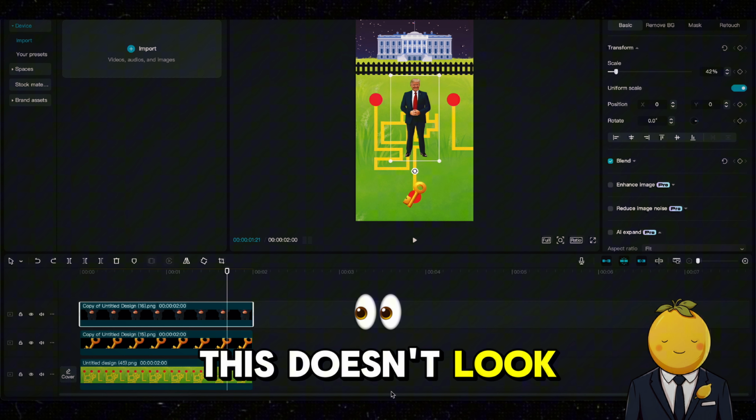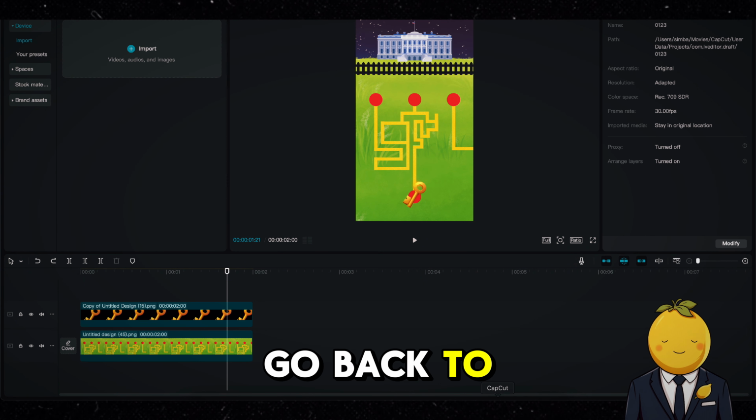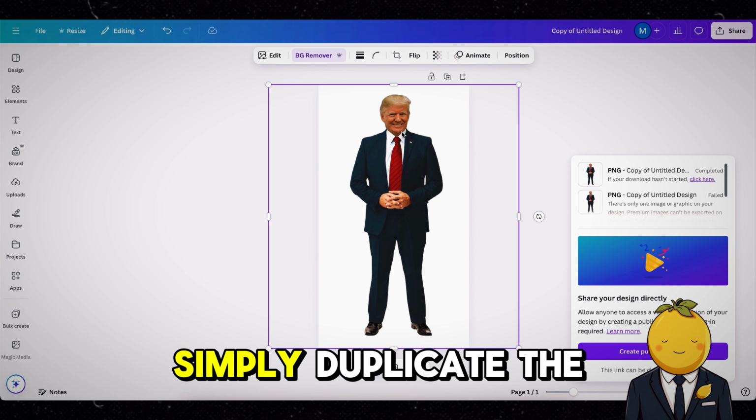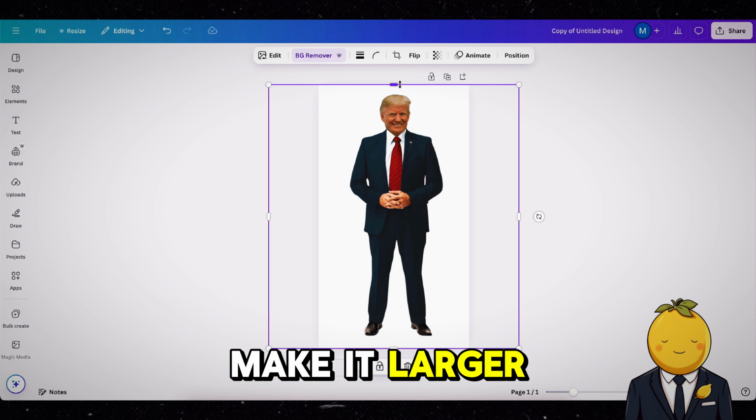Oh, okay, this doesn't look how I want it to look. We need to go back to Canva and enlarge his head. Simply duplicate the image, make it larger and cut out his head.